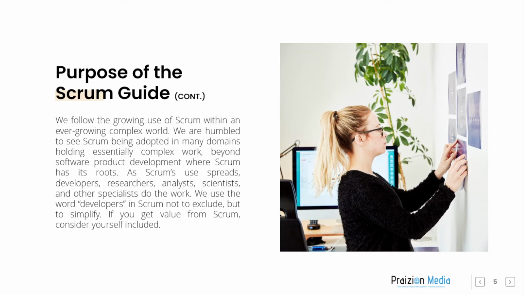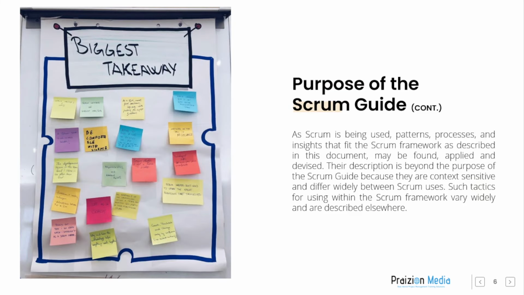We are humbled to see Scrum being adopted in many domains holding essentially complex work, beyond software product development where Scrum has its roots. As Scrum's use spreads, developers, researchers, analysts, scientists, and other specialists do the work. We use the word developers in Scrum not to exclude, but to simplify. If you get value from Scrum, consider yourself included.